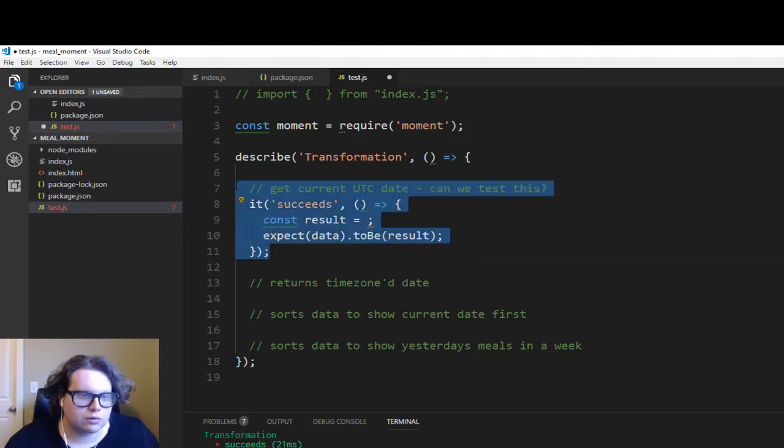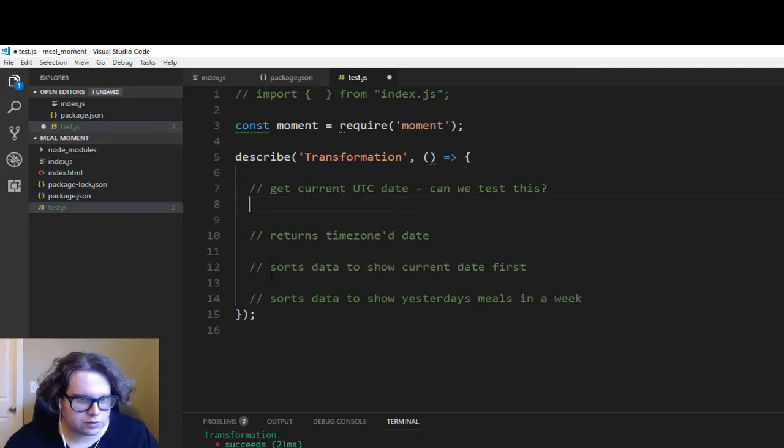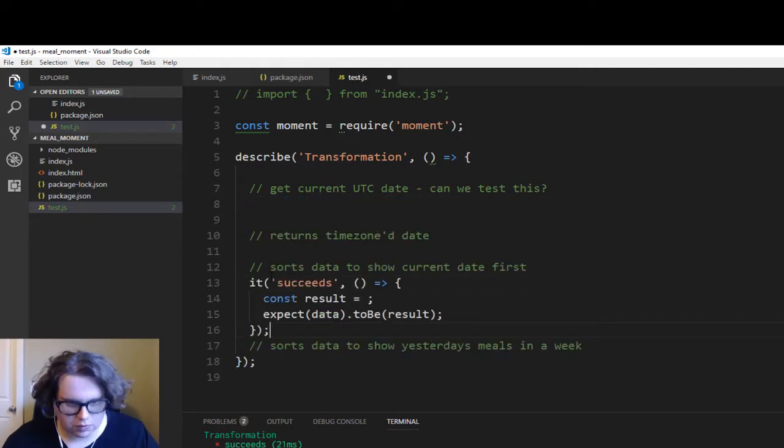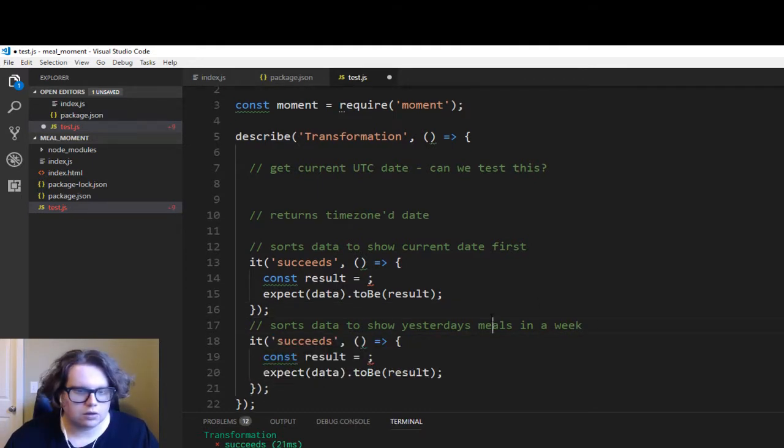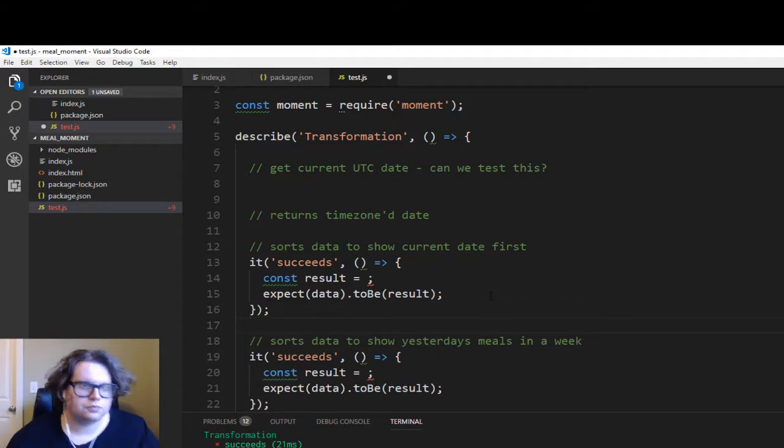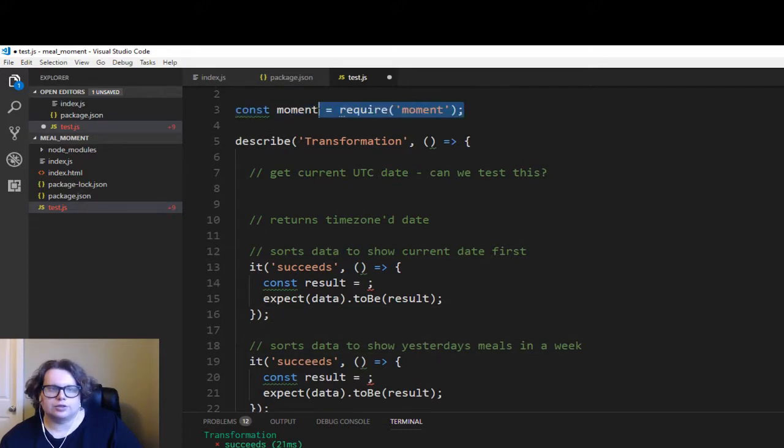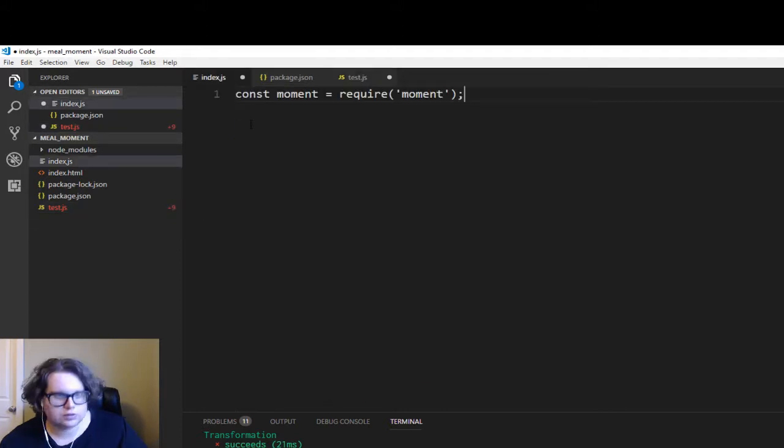What we can do though is two things. There's that, and then let's paste this over here. And then I don't think we actually need this here. I think this needs to go in our index.